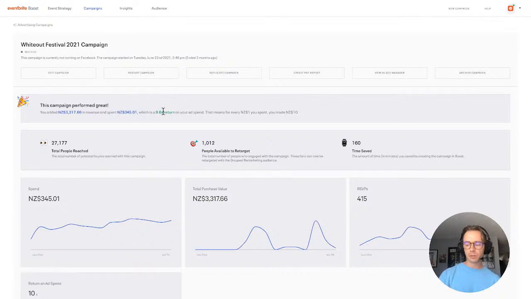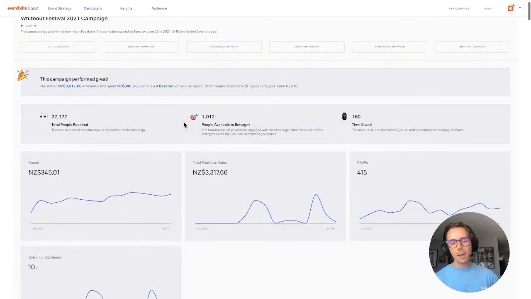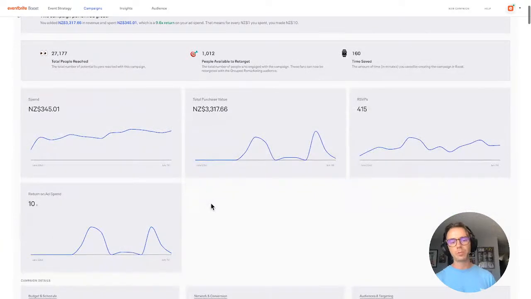But we try to show you other metrics as well, even if you don't have straight up purchases, just to understand what's going on. So even if we didn't have this, we still reached around 30,000 people in this section. Based on the engagement and interaction, we had 1,000 new people in our remarketing audience that we could maybe hit at a point a little later down the road as we're closer. So we'll always try to give you a breakdown of what the primary objectives for your campaign are, and based on how it's performed, what the main performance elements are for you to assess things on.